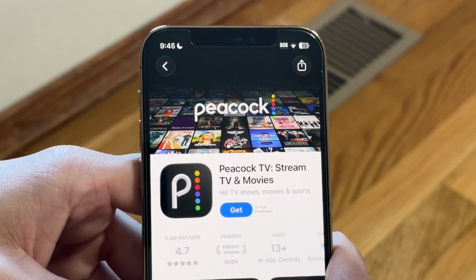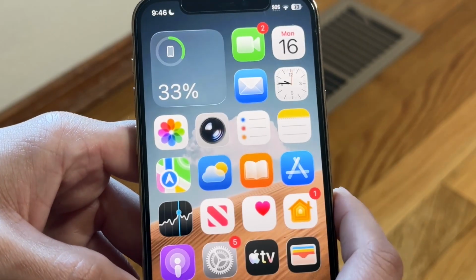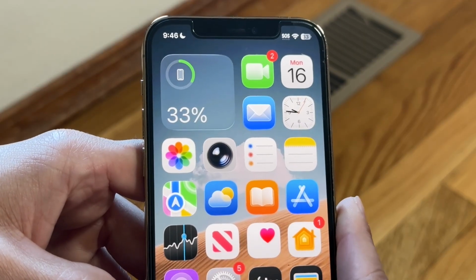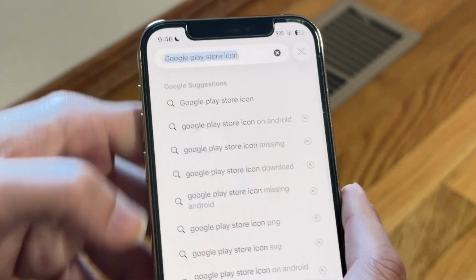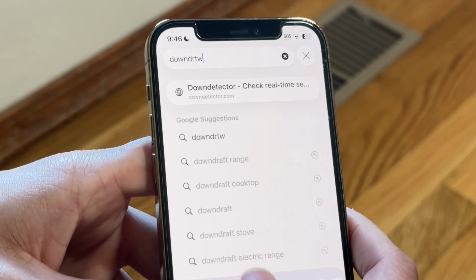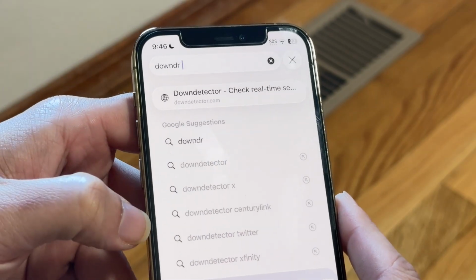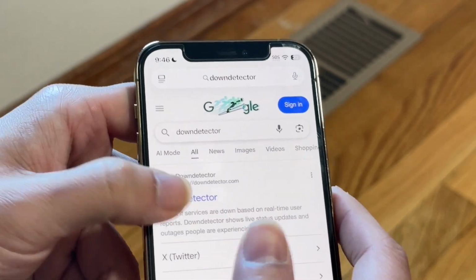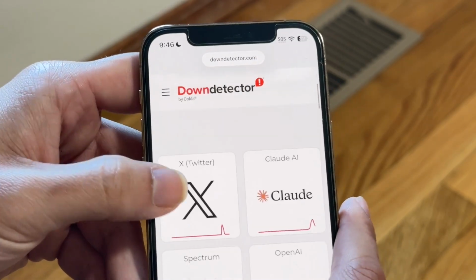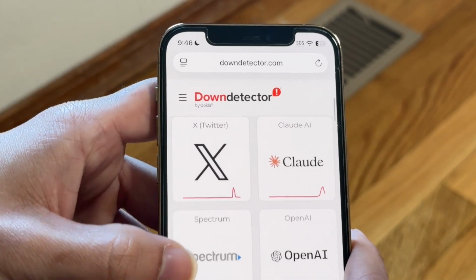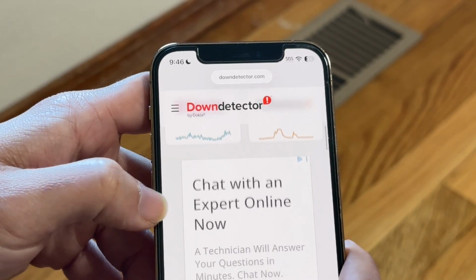Now, if that is still not working, the next thing I'd recommend going through and doing is to essentially just make sure that Peacock isn't actually down. So what you can do is you can make your way over to a website like downdetector.com or is it downrightnow.com, one of those types of websites, which will basically tell you exactly what's up and what's down. So from there, all you're going to have to do is just go ahead and see if Peacock is down, and it will tell you that basically right inside of this page. So that's basically how it's done.